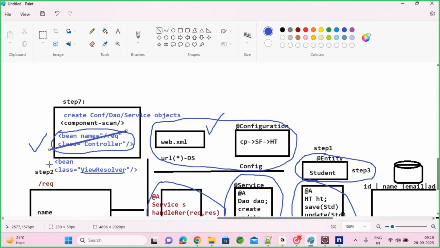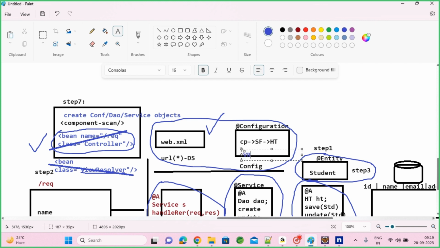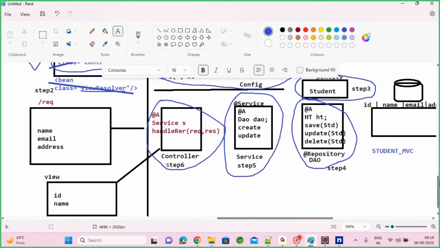And this view resolver also we can configure in this configuration class itself. Same bean, right? What happens if I configure that bean here? Nothing happens. Same thing. You can configure it using @Bean. Your view resolver also you can configure here. And you can avoid this controller class also here. That means no configurations required in the XML file. Just component scan. To avoid this controller mapping, we will use annotations here. That we will see tomorrow.